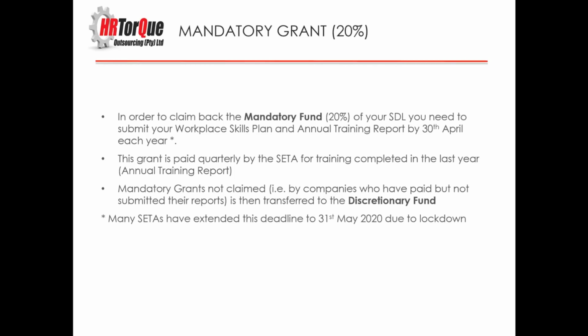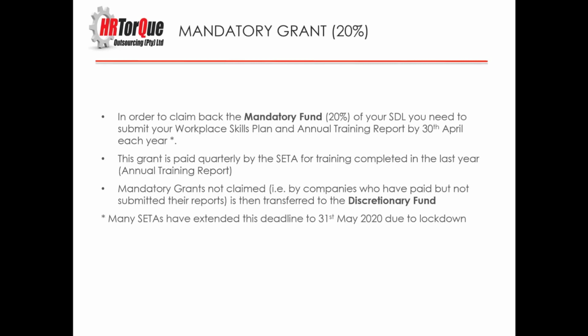Okay. Now, what will happen with mandatory grants, and this is where, as an employer, putting random things into your annual training report and your workplace skills plan starts to work against you. When you understand how the money flows, and you start to put information into your sector skills plan that is actual and correct and not just thumbsuck, you start to be able to access money that wasn't necessarily allocated in terms of your 1%.